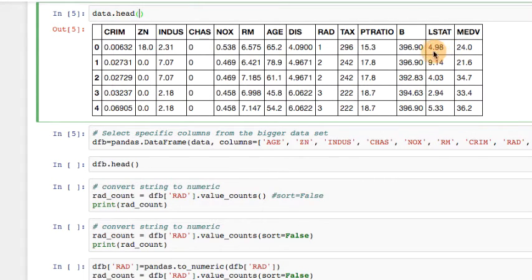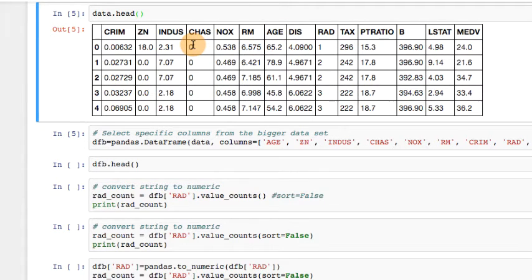Each of these values that you see here, for example, this is the number of rooms in a house. Obviously, if it's a single house, 6.575 would be absurd, but because it's a neighborhood, say rooms in the Upper East Side, the average happens to be 6.575. So each row represents a neighborhood. This is the number of rooms, this is the age of the house, and so on.